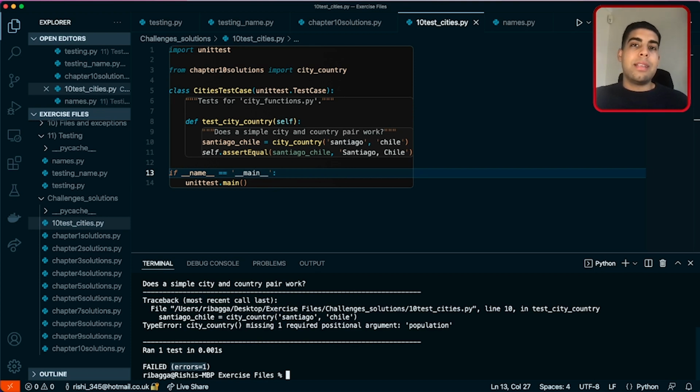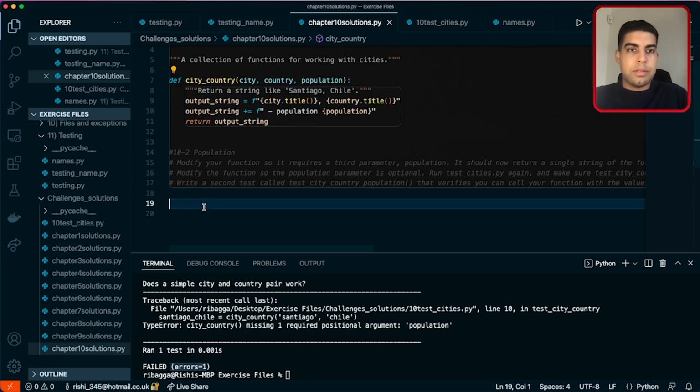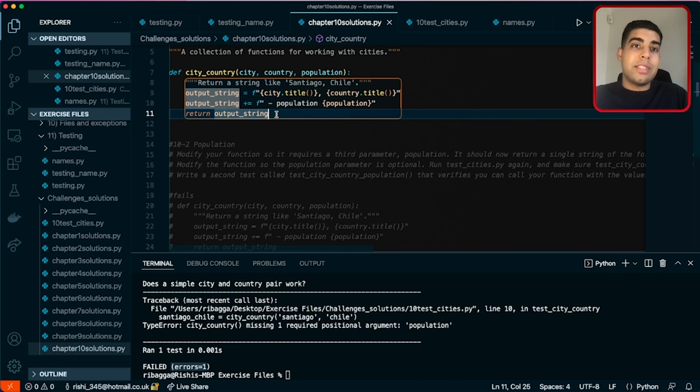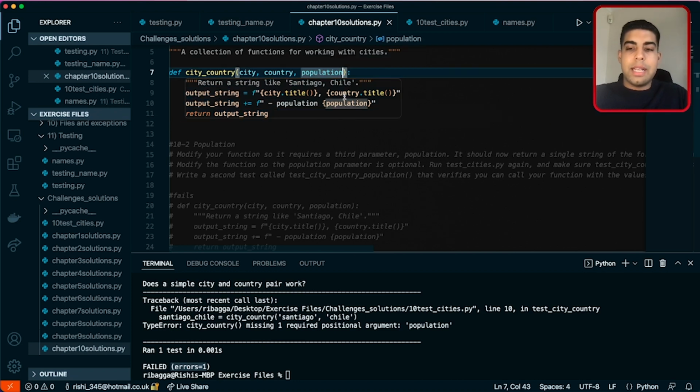But now let's go ahead and modify this, so this time in our second test, that this passes. So let's jump back here. I'm just going to copy this, paste this here so we know this one will fail. And let's make changes to our first program. So we've now got population. We're going to make this equal to 0.